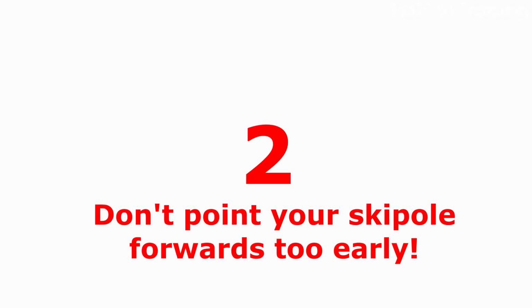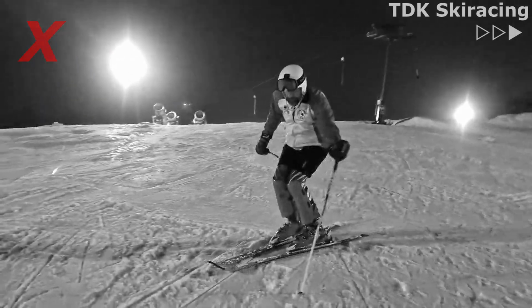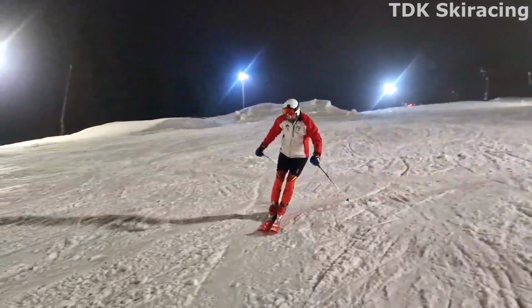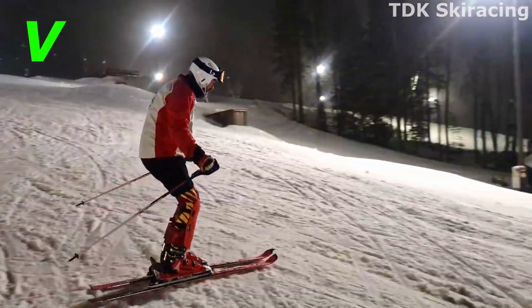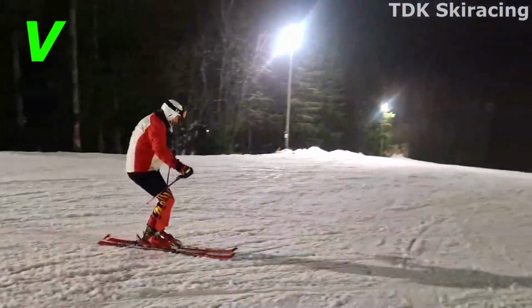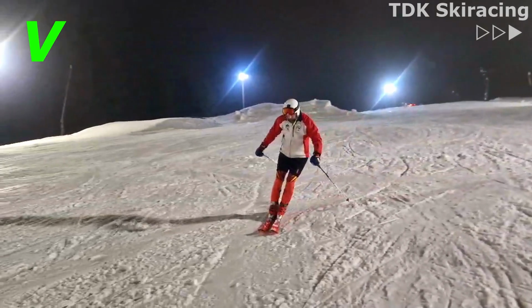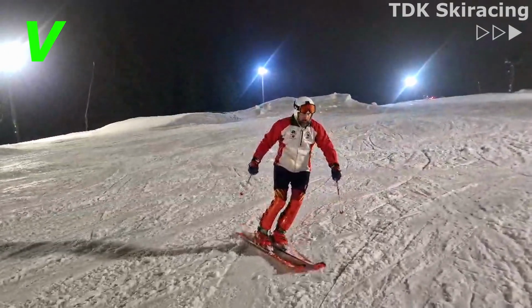Don't point your ski pole forwards long before you are going to turn. Instead, wait until the right moment to perform the pole plant and keep the arm movement isolated to your arm only. This way, you will stay balanced over the outside ski and your skis on edge and turning.